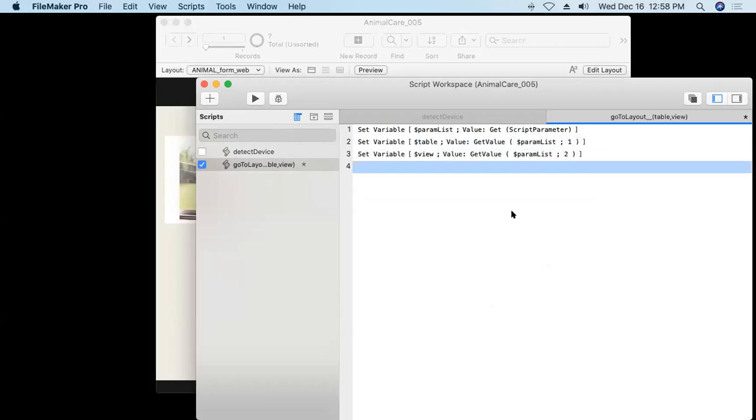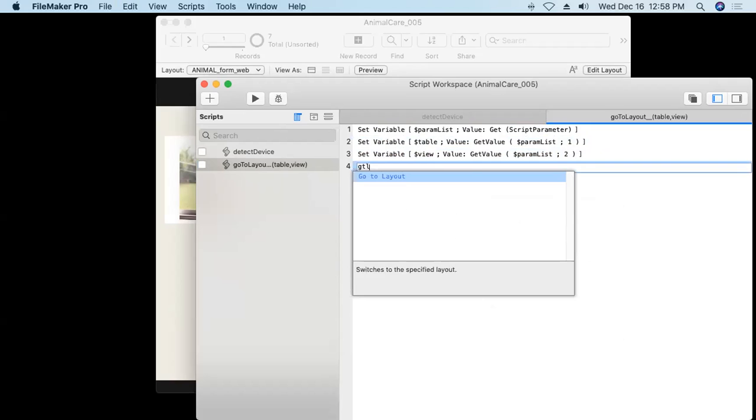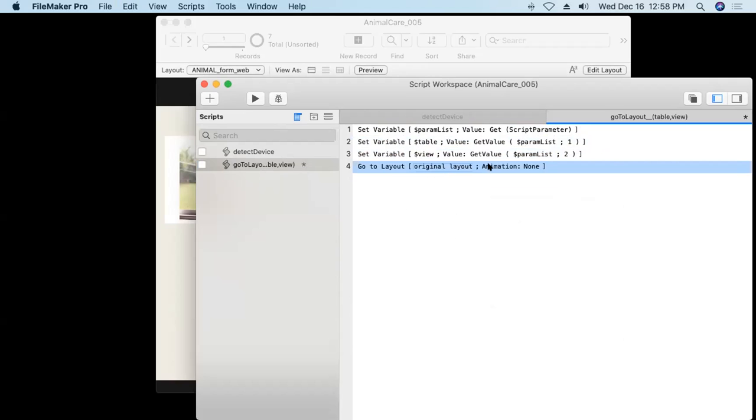And then lastly, now that we've kind of sliced and diced up the pieces of this incoming script parameter, now we'll be able to send the user, GTL, go to layout, send the user to a layout.